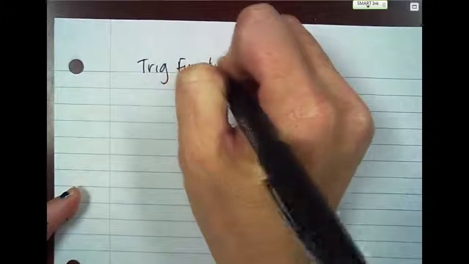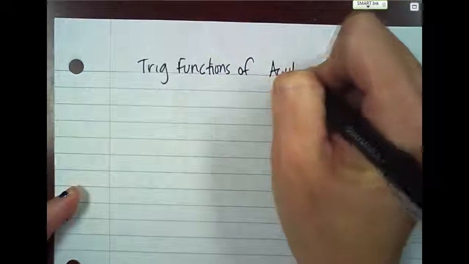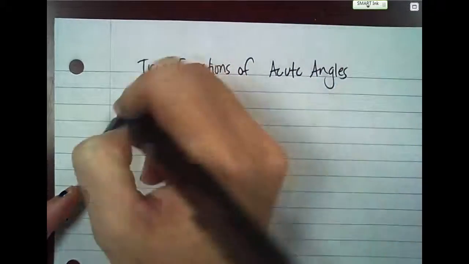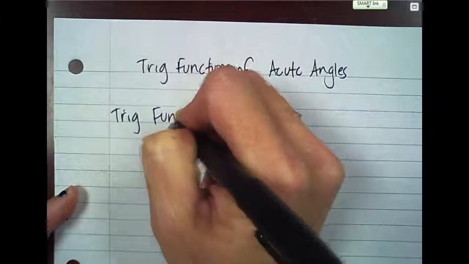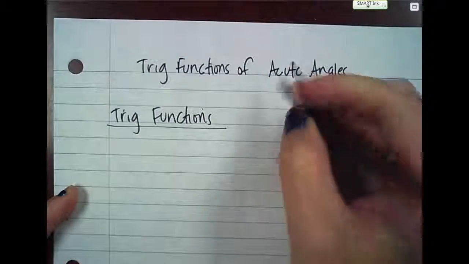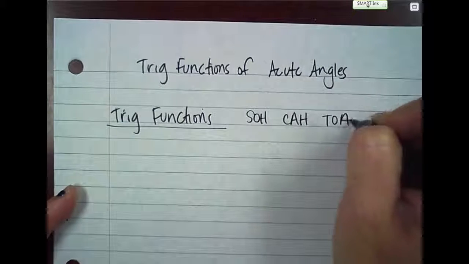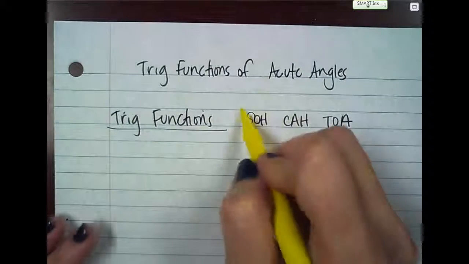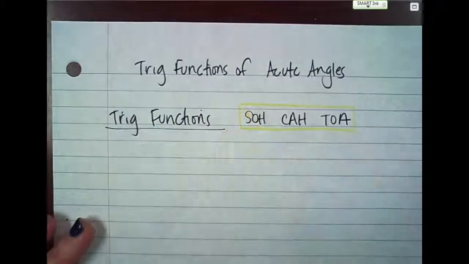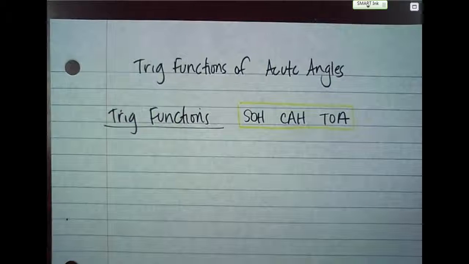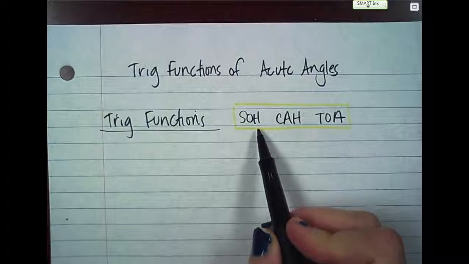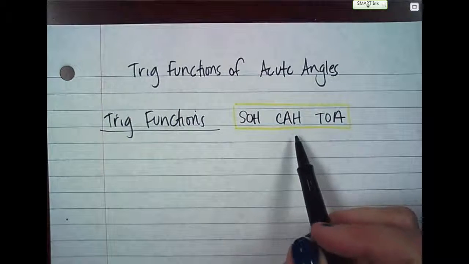Okay, so I erased it because now I'm just going to write it more neatly so you can have it in your notes because you're going to use it a ton. So we're doing trig functions of acute angles. The little saying that we talked about is SOHCAHTOA, right? And remember, the O is opposite, H is hypotenuse, and A is adjacent. Some kids mess up on that. It's SOH, CAH, TOA.